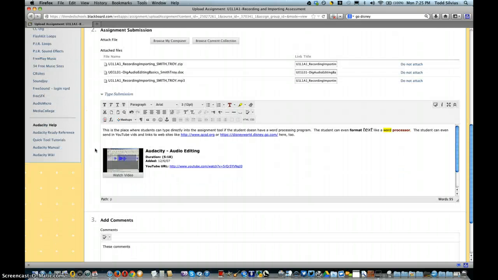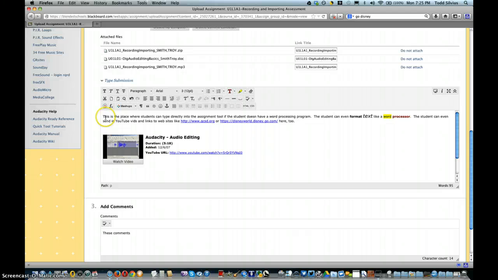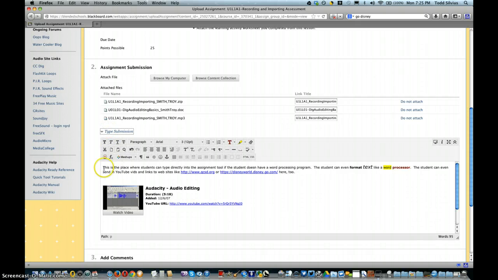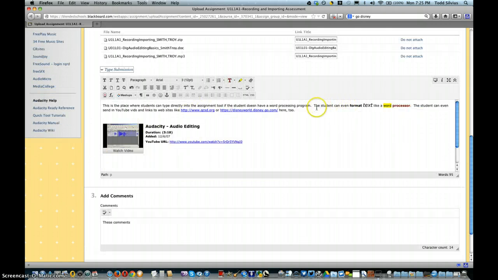an audio course. Down here, I have a couple different areas in the type submission spot. It's usually closed like this, so students without word processors can always type a word processing document inside of this submission for you if they'd like. And I wanted to demonstrate that the text can be formatted like a word processor. Even links and videos can be submitted to you by students if you want. These are common areas down here for students to add comments about their work if they have any for you.